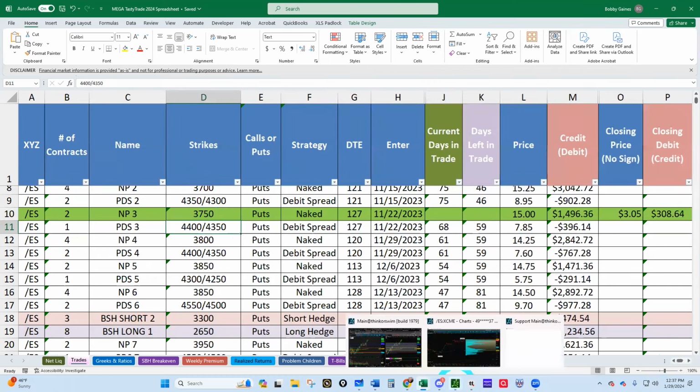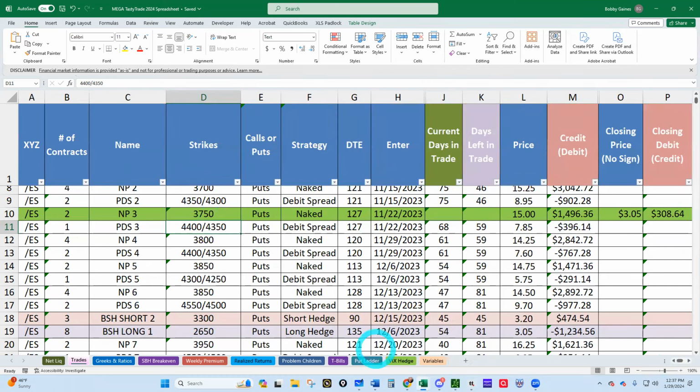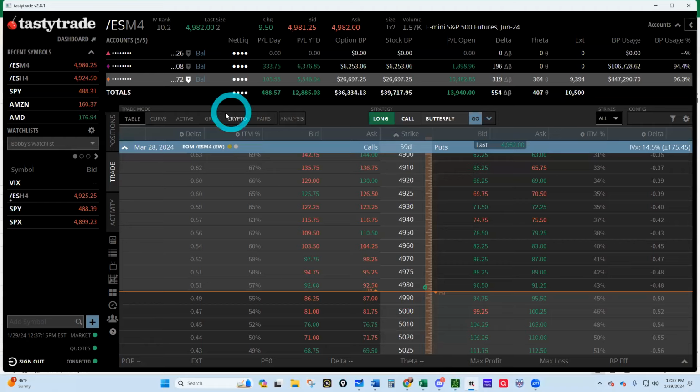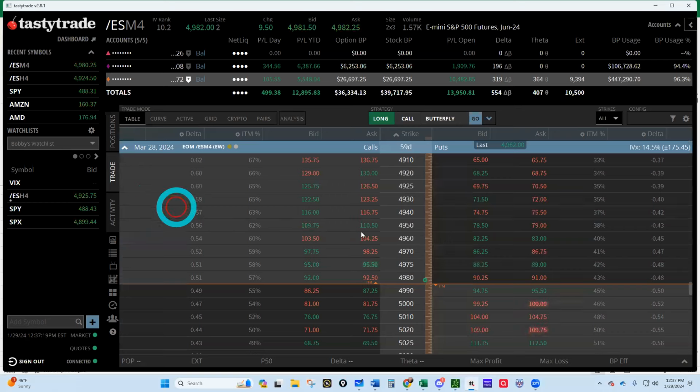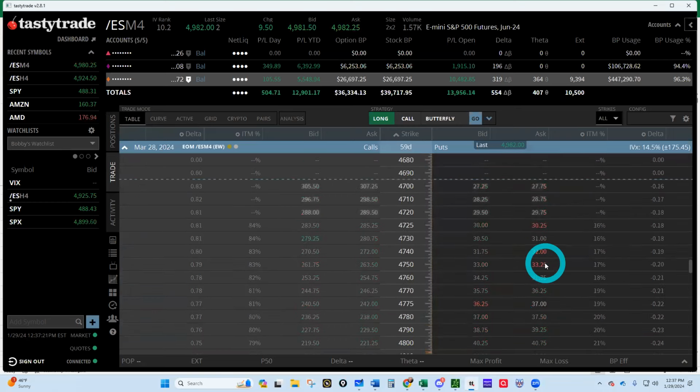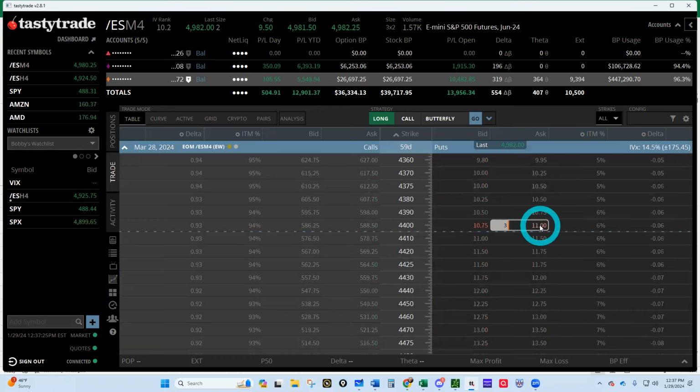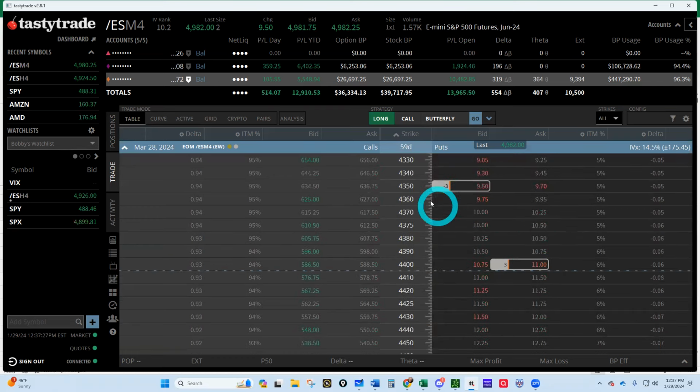Okay, so let's do that. 59 days, the 43.50. Here we go. So let's go 43.50, 59 days out. You'll see that we've already got positions there at the 43.50. Ta-da. So I basically just want to collect and sell one of those.